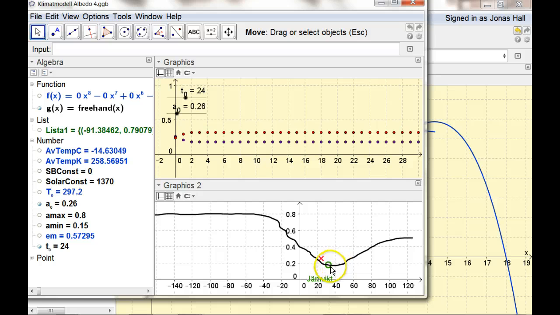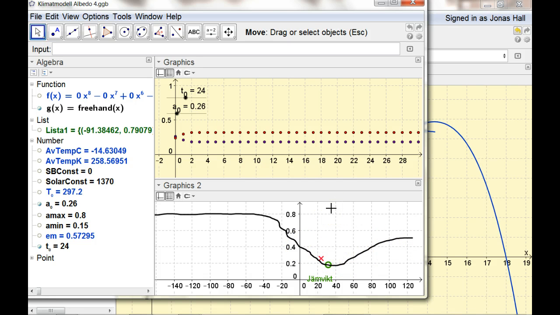For fair weather, we have an albedo of about 20% because we've got dark oceans and dark land. Okay. There is no function to describe this. So you describe it by drawing a freehand function, like this.